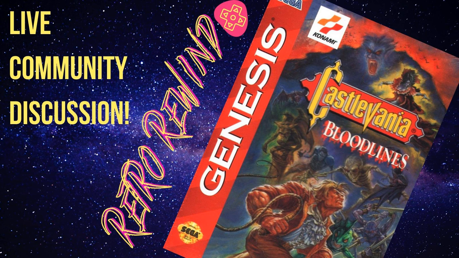I am your host for tonight, Sam Wagers, aka the third strongest mole, aka the third strongest co-host of the RetroLogic podcast. And tonight we are talking about Castlevania Bloodlines on the Sega Genesis. With me is Philip, aka Flightsy, and Sammy, aka Galaxy Wolf. Hello. How are you guys doing tonight?